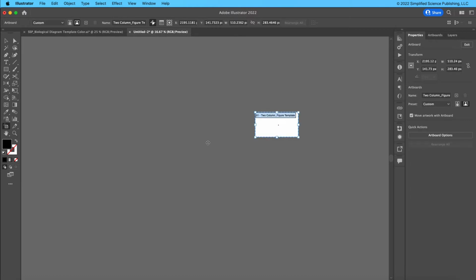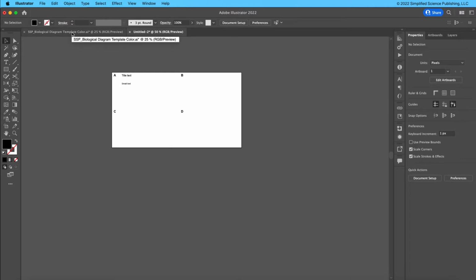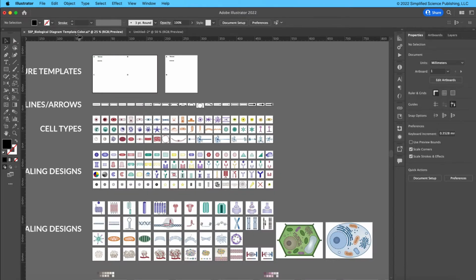So I'll delete this artboard just so that this can then be our example of how we might pull in and use this template without editing things directly on the template.